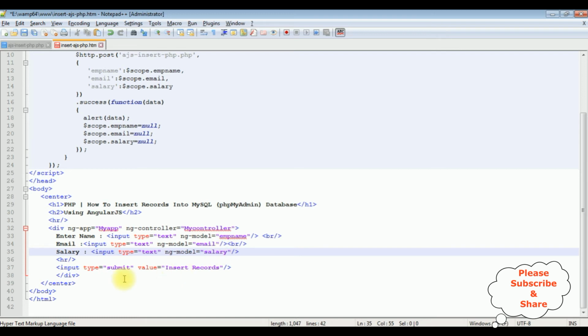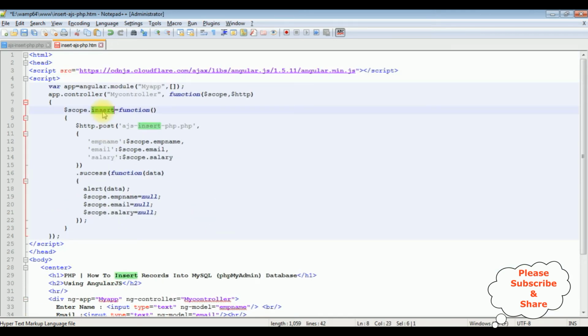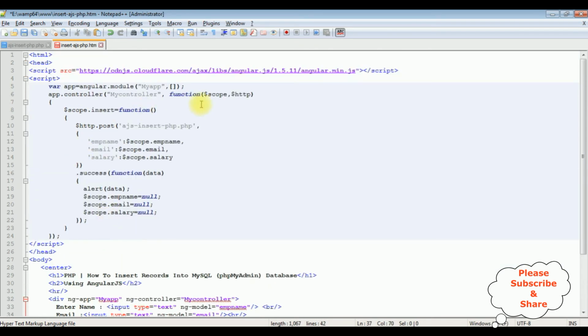So now the last step, on the button click, I am adding the event ng-click is equal to, between double quotes, I am adding this insert function name. That's it. We have done the complete coding part.